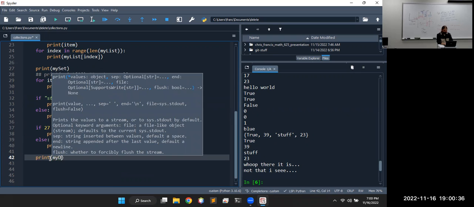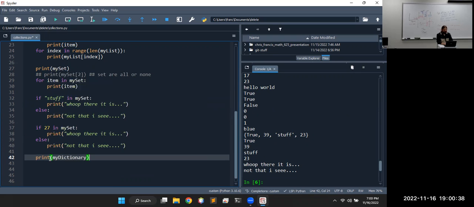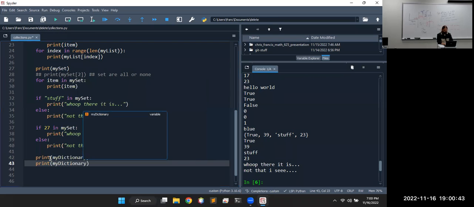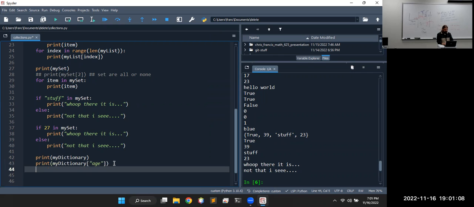Print my dictionary. That did take a lot longer than I thought it was going to. Print my dictionary. And then the index is that key. We don't have to ask for the number, we can actually use a word. So a lot more useful. Very, very useful in refactoring, because then we don't have arbitrary numbers in our indices. We have a string that actually says what it is. It's like using a collection and meaningful variable names at the same time. So a lot of people like those.